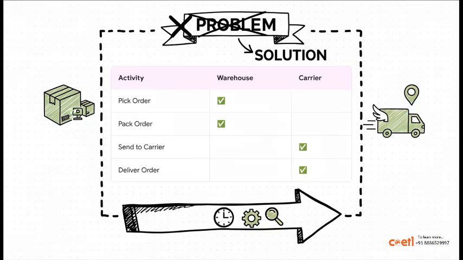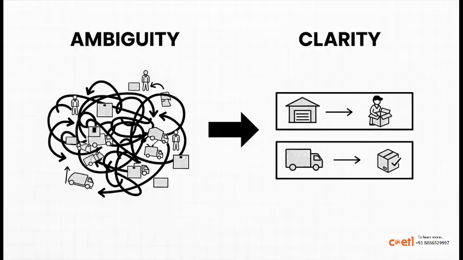We just introduce something called a swim lane diagram. Look at this. It's the exact same process, but now we've organized the steps into horizontal lanes, and each lane represents a different group or different role, in this case, the warehouse and the carrier. And just like that, everything is crystal clear. You can see instantly that the warehouse team is responsible for picking and packing, but the carrier, they're responsible for sending and delivering. By adding these simple little lanes, we've brought in a massive new dimension, accountability. There is zero ambiguity about who does what.